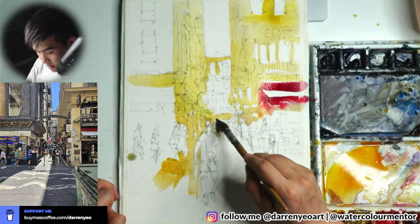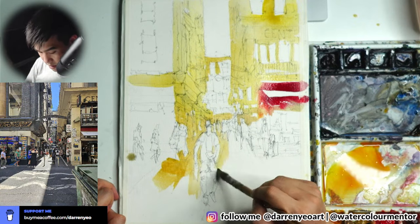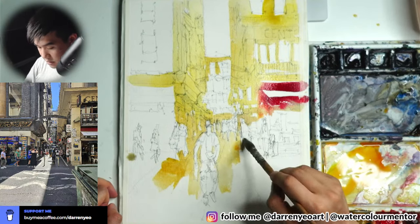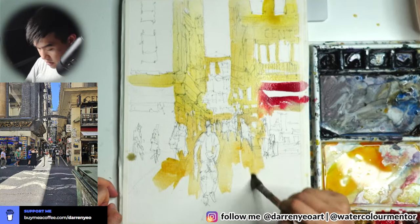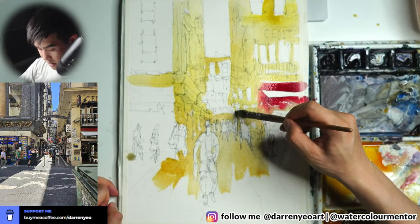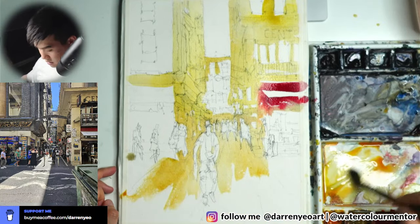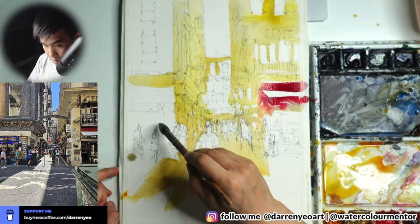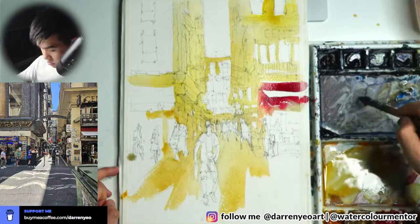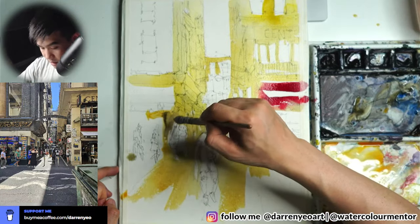So we really need to make sure we've got enough light in the ground. And that light kind of joins on from the top wash, as you see the top wash of all this stuff going on in the buildings, the lighter warmth in the buildings, it just joins on to the ground like this. All right, in fact the front of these buildings I can just drop in some color, same kind of warm colors.